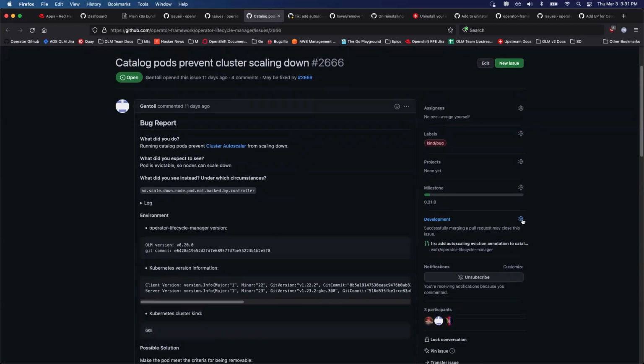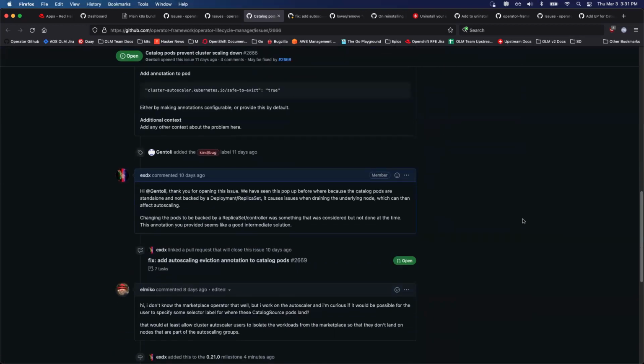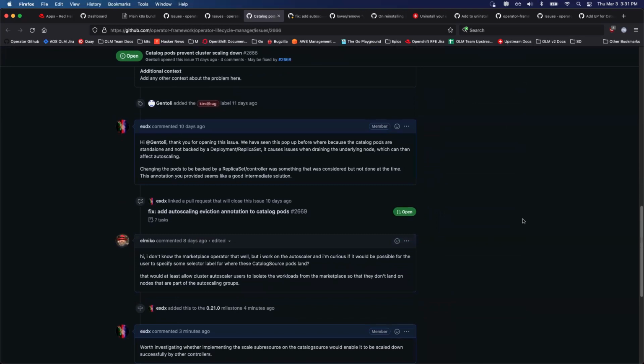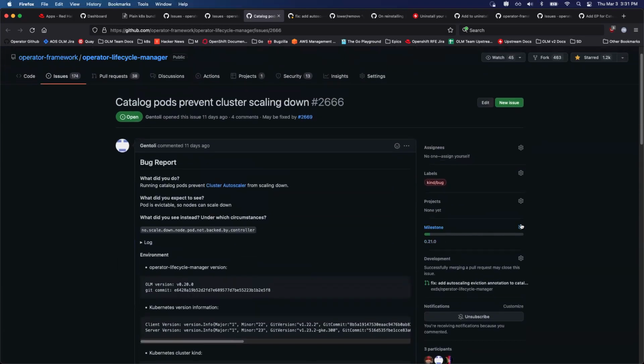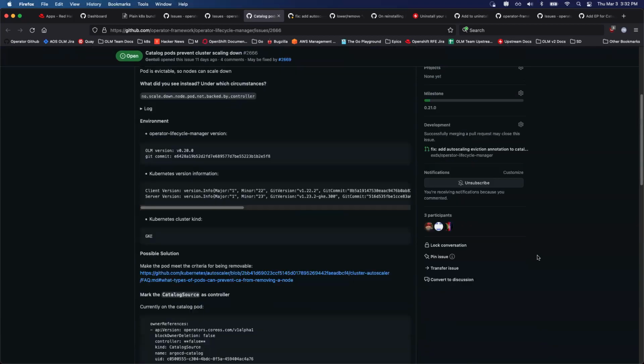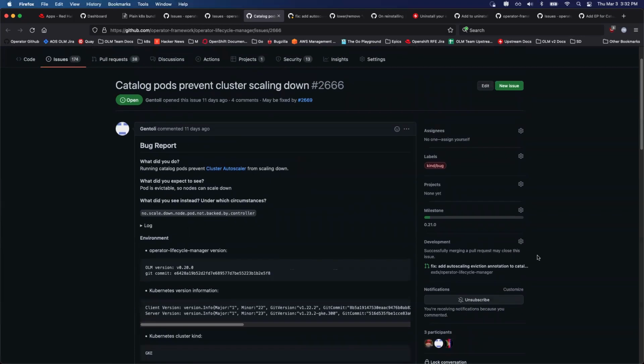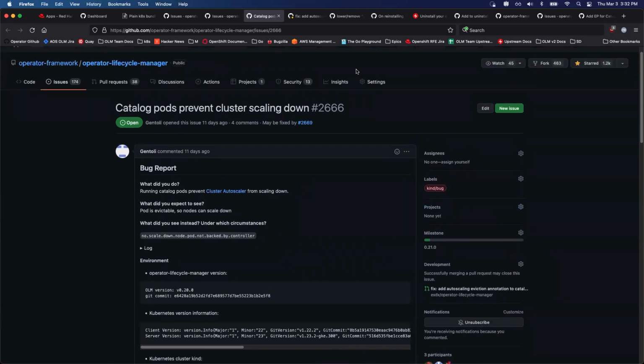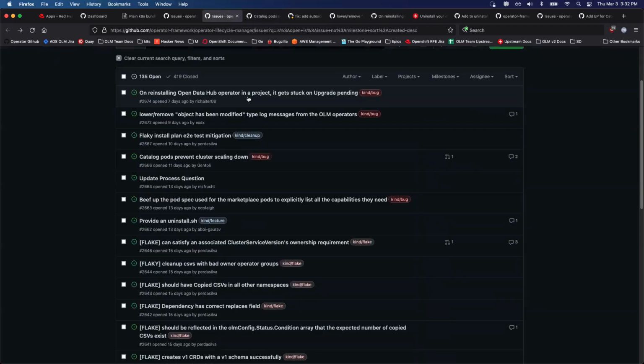I think this particular issue is sort of resolved by that annotation, but in general, there are still some open questions about how we want to tackle it if the problem becomes more and more of an issue.